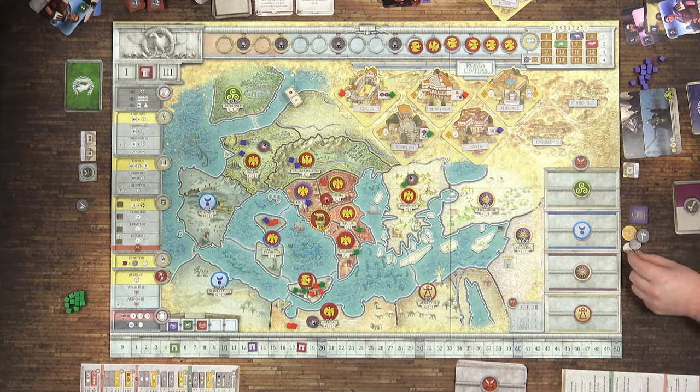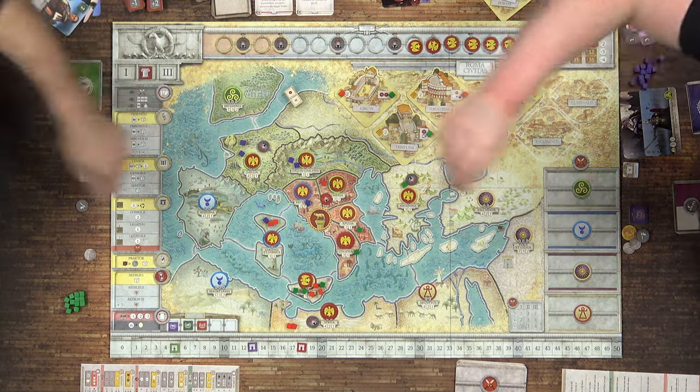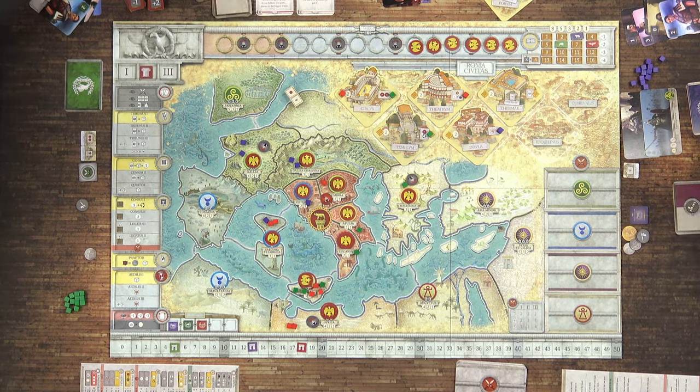Two for me. One for me. Shocking. Two for myself. That's all the cash money paid out, which is good. Indeed. And now more interesting things. It's time for the income.